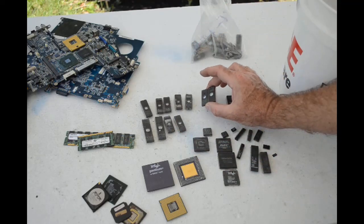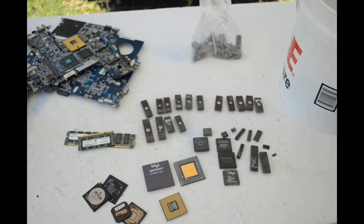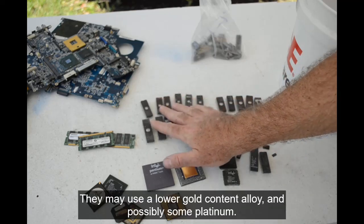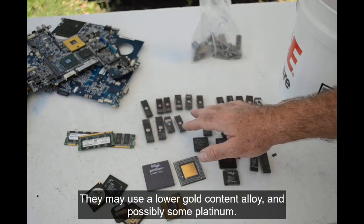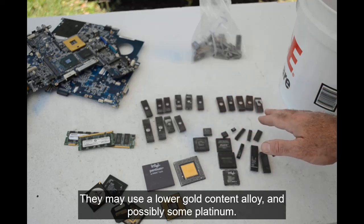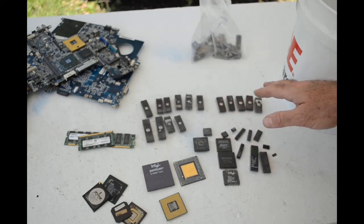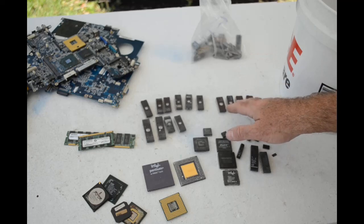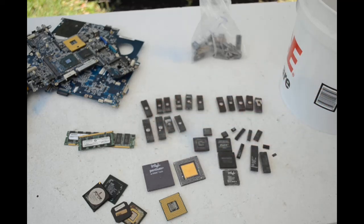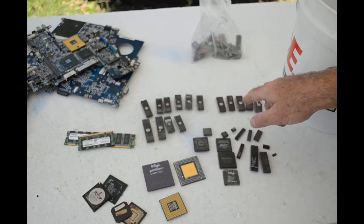So peel the labels off your EEPROMs, take a good look at them, and segregate them. Set aside the ones that have the gold in them. Now, I'm not saying there's no gold or precious metals in these other ones. But if there's enough gold in them that you can see it, these are definitely worth processing. So set these aside and get the gold out of these. These others, you can process them if you want to. But if you can't see the gold in them, you're obviously not going to get as much. If you can see the gold, there's a lot of gold.